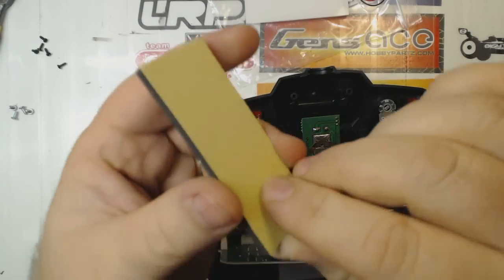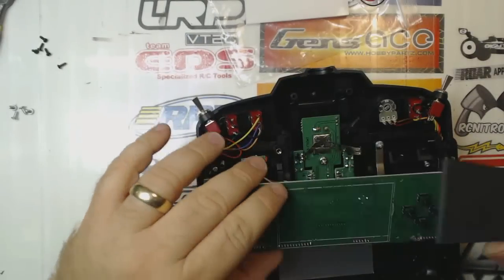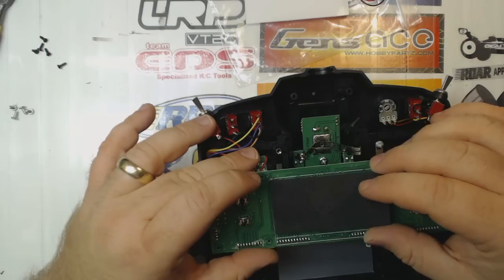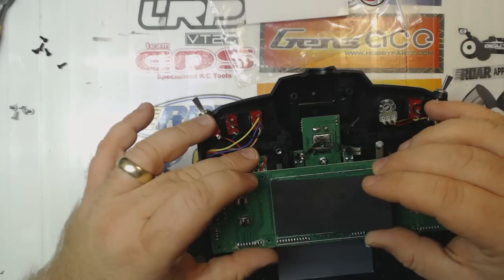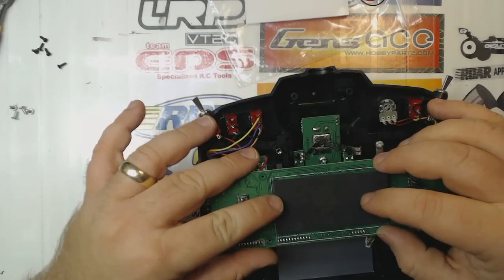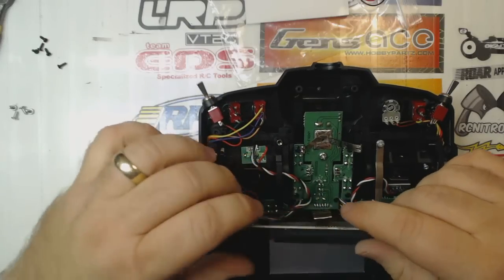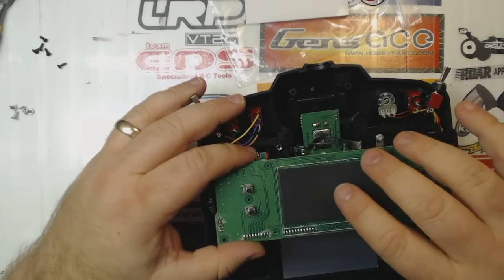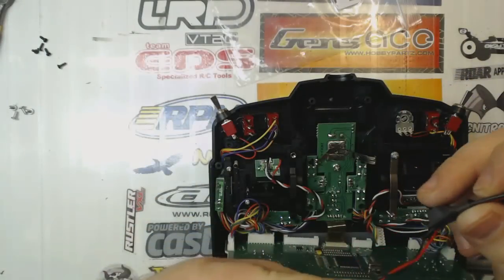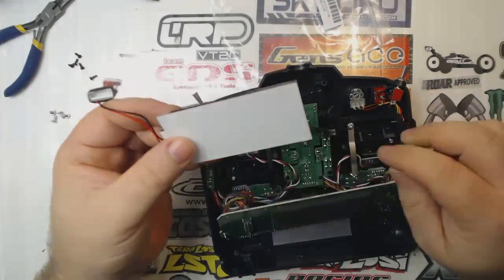I'm just going to peel the sticky stuff off the back of here and apply it where the old one was. It's not quite as wide as the old one, so I'm trying to line it up right in the middle of where the old one was. Just going to push it down there real good. Well, not real hard, but hard enough to get it down in there. Then we need to take the backlight itself. So now we have our thinner foam pad in place down here.